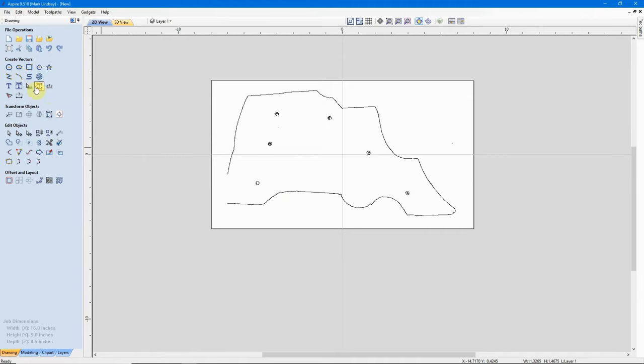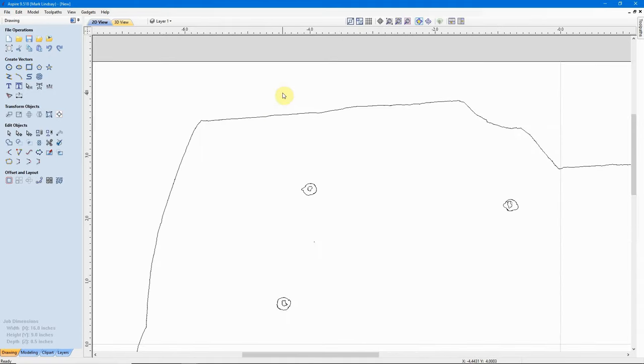I'm going to use a combination of draw a straight line, draw curves, and draw circles to replace these vectors with new ones. So let's go ahead and start just arbitrarily. We might as well start up here close to the top. We want a straight line here. The entire reason for scanning this in was to get this shape so we have something to follow. We are not going to be able to follow this 100%, nor do we actually want to. We're going to use these vectors as our limits while we create new vectors and along the way delete these.